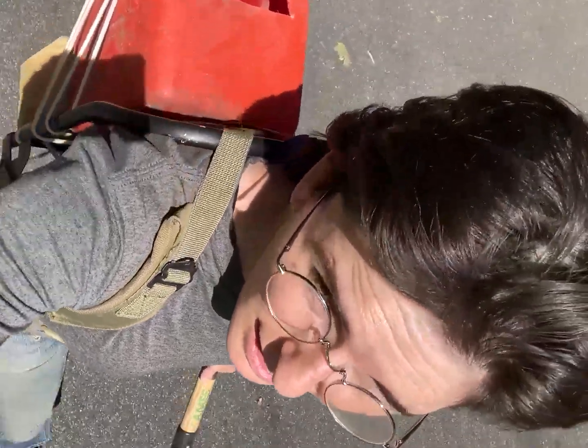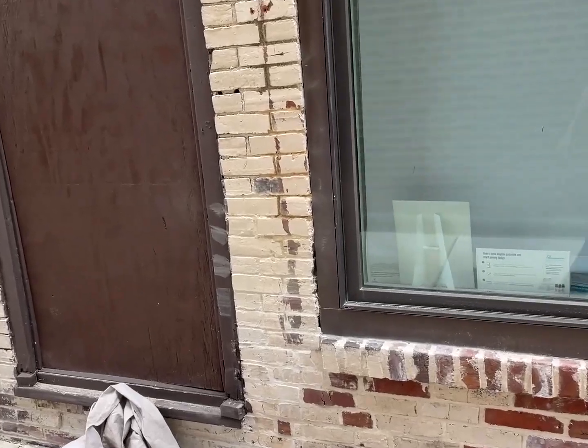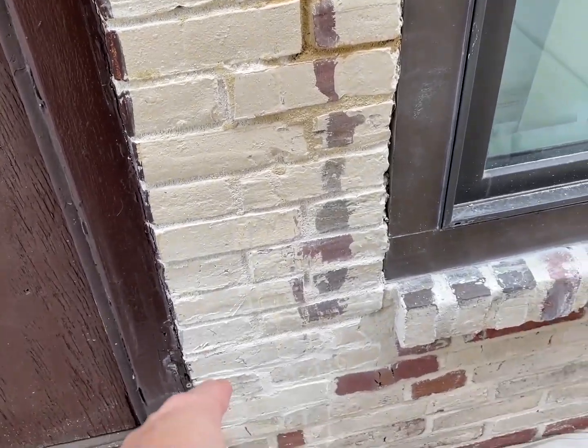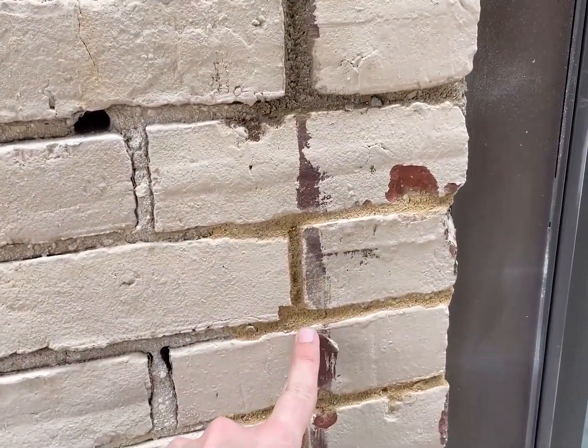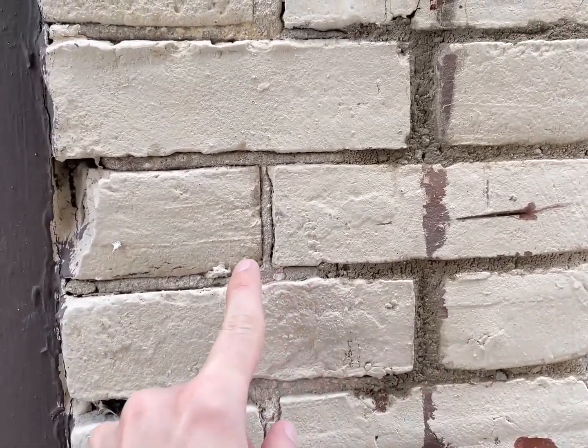I'm returning from the forest with a backpack — it's not full but it has a lot of rocks of the particular size I wanted. I'm curious if the battery is charging — I think it is. I was actually pretty quick getting those rocks. We're finally done with a section. I've been doing some repointing and we realize that the LimeWorks default mortar is too white. So we got two others — DGM 100 and DGM 250. I think the DGM 250 might actually end up being what we want. The 100 is more of a sandy color.